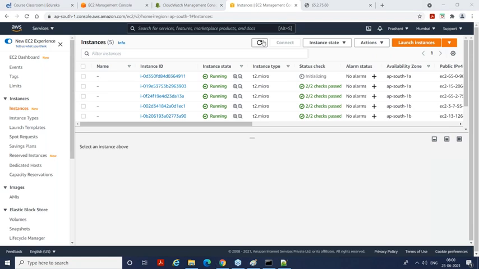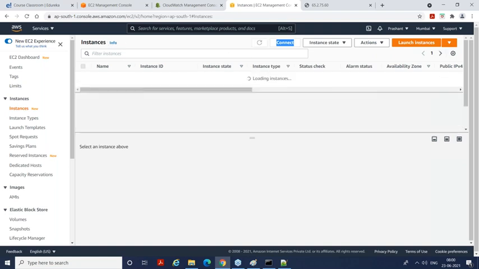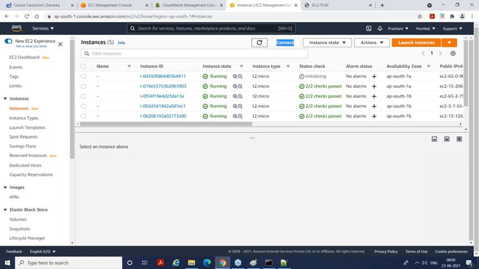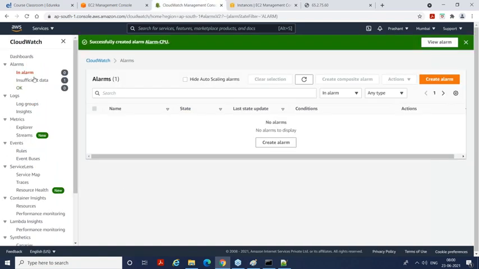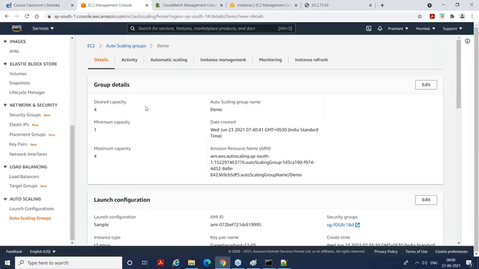Please understand, this is what your live is. I have only created one server. After that, the 4 servers are automatically created. I did not do anything. Because the alarm is going on, the moment it jumps, alarm is on, it will trigger the policy. And the moment the policy is triggered, it will add one server. Are we all clear?